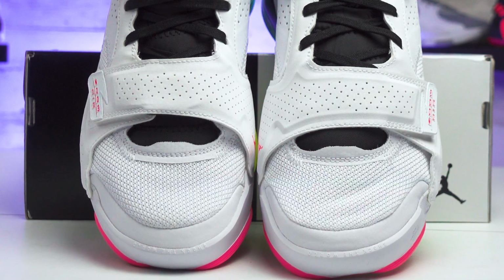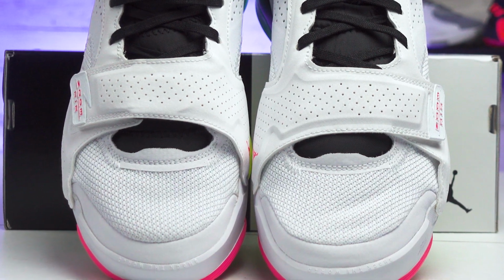And honestly, the support wasn't all that special on last year's Zion 1s, just because I thought they felt a little bit thin, but the Zion 2 handles this section really well. There's definitely going to be less stretch to the upper on the materials this year, which automatically is going to lead to a little bit more secure feel. And then of course you're going to have that forefoot strap to help eliminate any lateral movement for your foot.